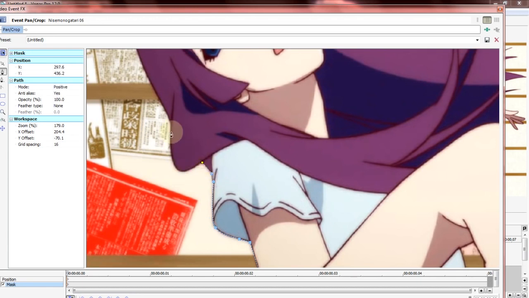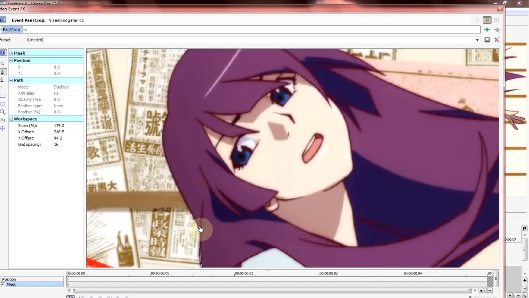And you're going to do the same thing again up here. Make another point in the middle and then drag it over. So you can see that saves a ton of time than like making a bunch of little points. You can like mask really large areas at a much quicker pace. So yeah, we're just gonna continue doing that.